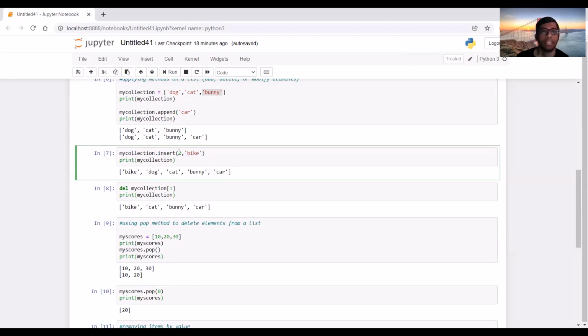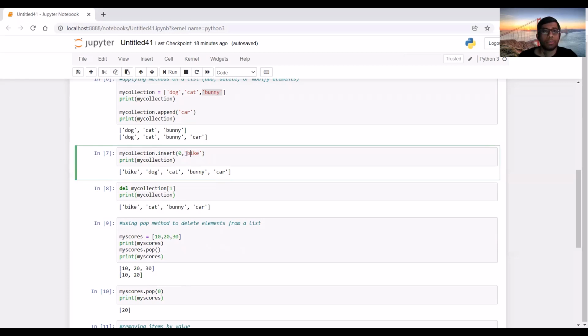For example, let's say at the beginning I would like to insert a bike. So I will say dot insert 0. That means at 0 index, that is at the first position, I'd like to insert bike. Then when I have printed my collection again, it will show that at the first position there is a bike.